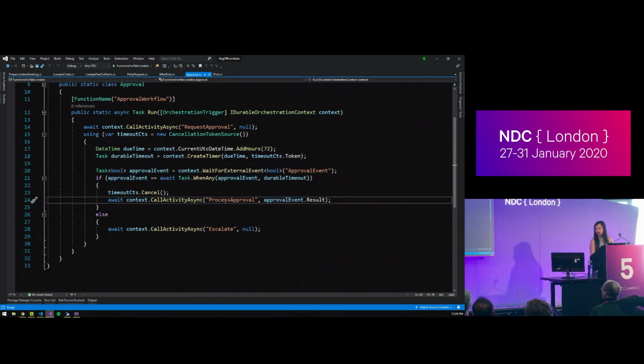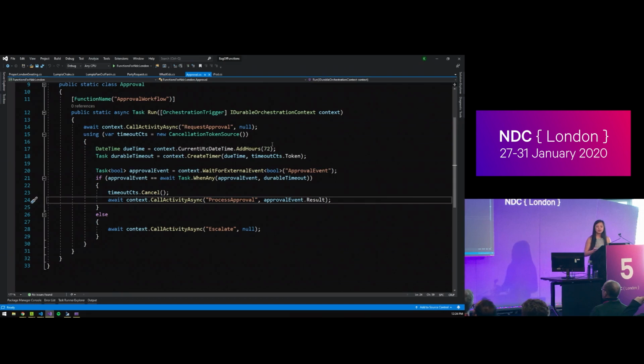So if it's approved, then we can call another activity function where we write whatever needs to be done to continue the process approval. So maybe that's merging our PR in. Or if the next process needs more comments, then the next step would be to escalate and send an email and say, hey, can you check out these comments? Or if no one looks at it, then maybe we just spam email them and say, look at my PR.